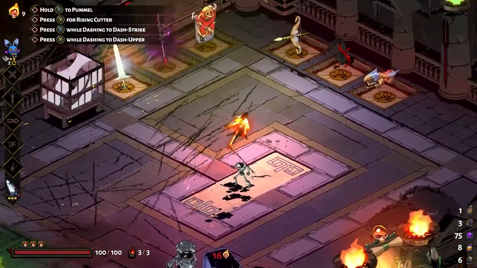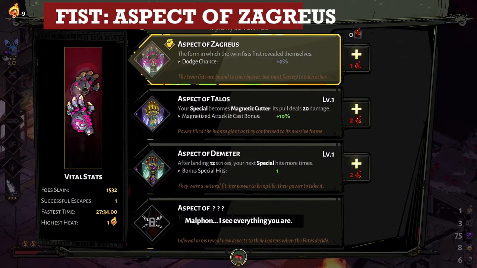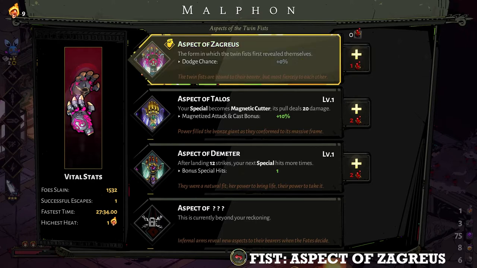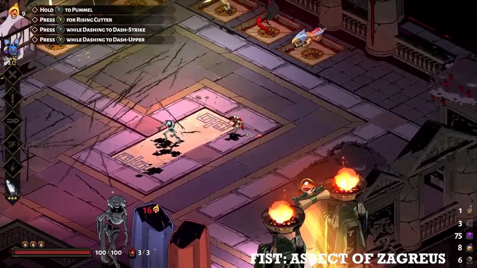And that's the Fist. So, starting off, the Aspect of Zagreus, dodge chance is actually very nice. It goes up to 25. So having a 25% chance to just straight up ignore damage is nice. But it's okay, not that good, and it's still a bit of RNG, but it's still a nice aspect to go for. So basically, the fist itself, the moveset is actually very nice.